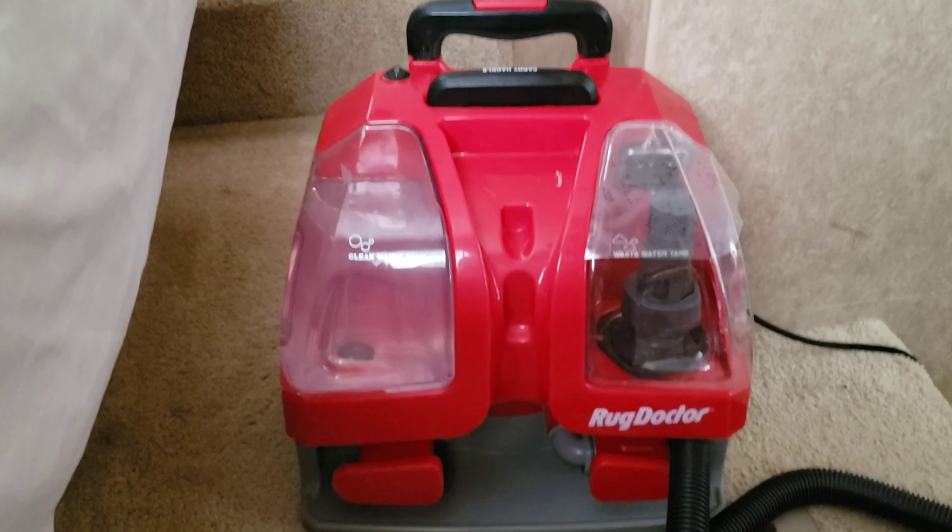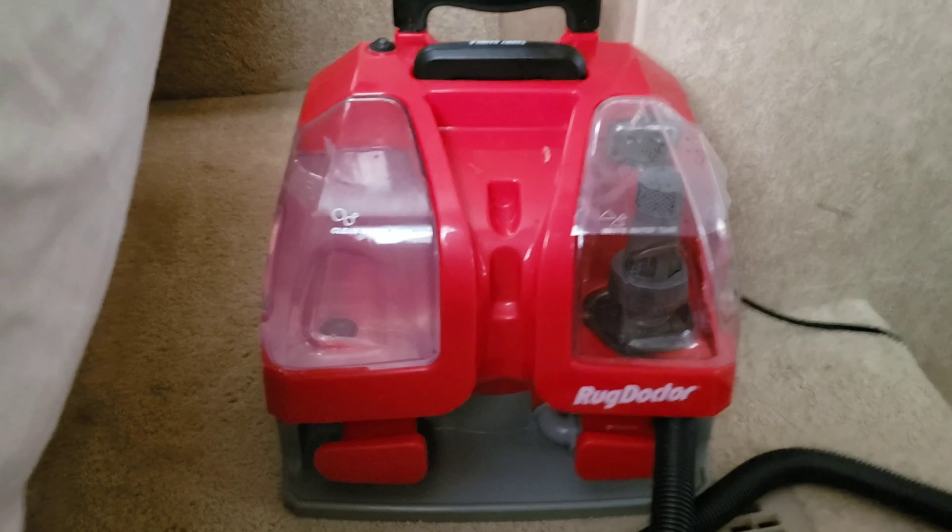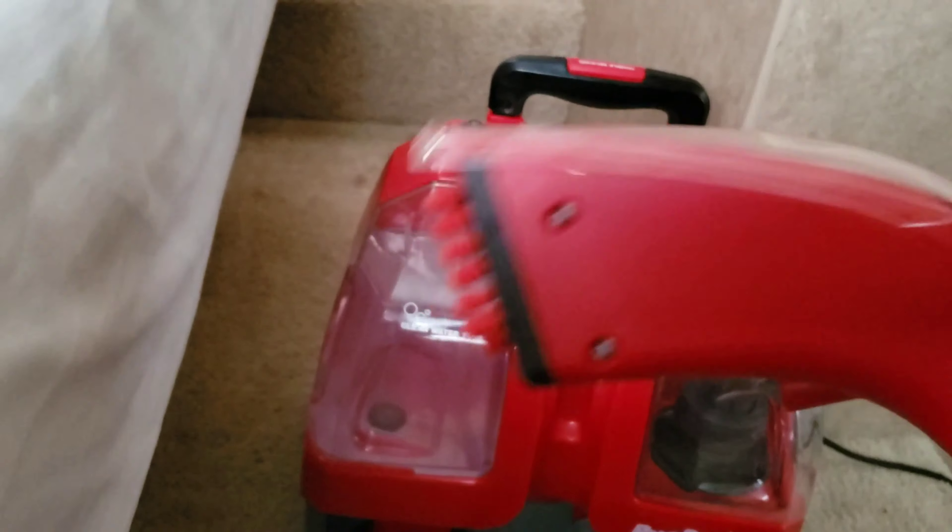Hi guys, just wanted to tell you what we're doing today — we're tackling carpet shampooing. I'm going to show you what we do, and this is my first time actually doing it in the RV. I'm going to be using the Spot Doctor right now, because the other machine is so big I can't get it between our bed and the wall. This is a tiny little space, so I need something I can work with. Let me show you a little bit of our process.